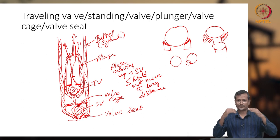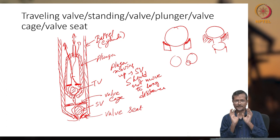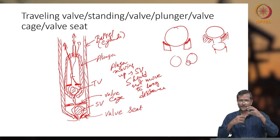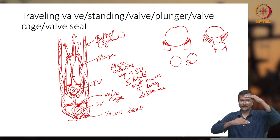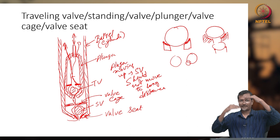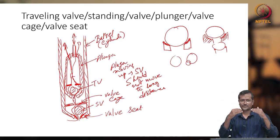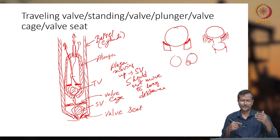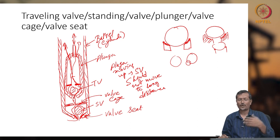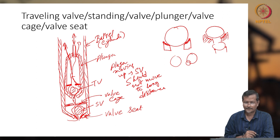So two valve seats will be there, two balls will be there, but multiple-ball pumps are also available. We are assuming that our pump has one standing valve, one traveling valve, one valve seat here, one valve seat here, one cage here, one cage here. Okay. So when the fluid is moving, one by one these balls will be moving and you will get production. I will explain later how these valves will be operating during pumping action.